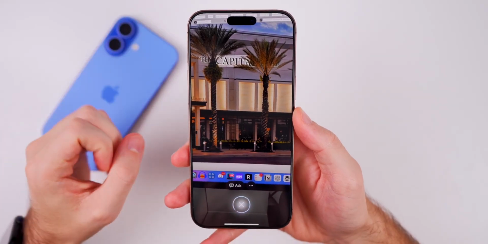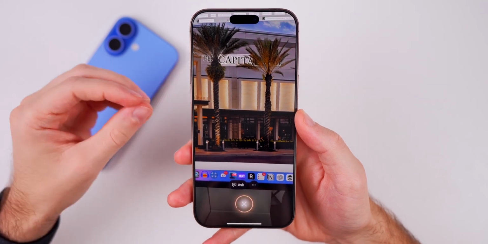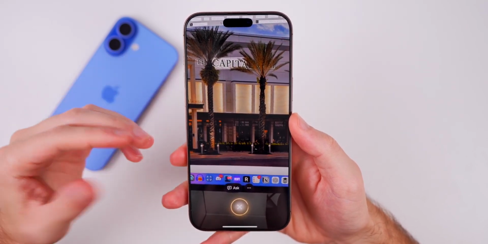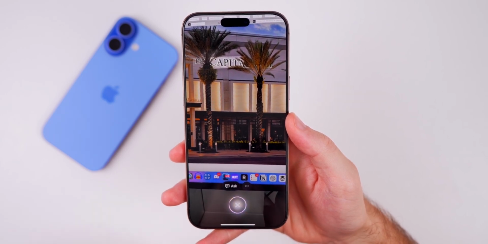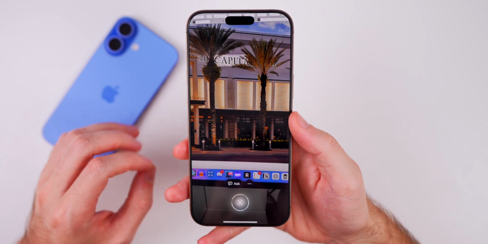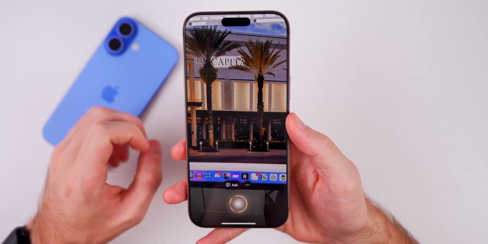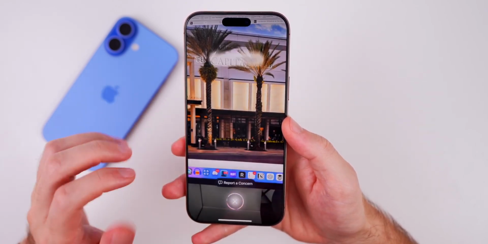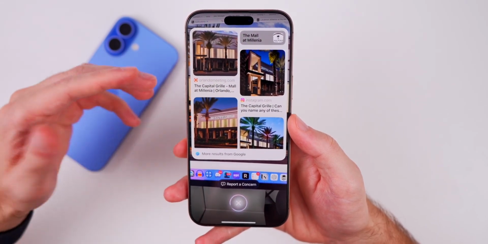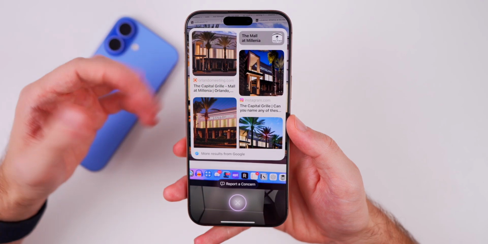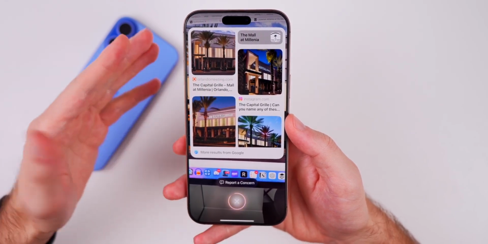And Apple also demonstrated this feature working for taking pictures of menus and signs or just restaurants outside, and it will give you details about that place, like the hours, the menu and things like that. So I will be testing this out in the real world, but for now I just took a picture of something I found on Google, and let's see if it can find that. So yes, it found that exact one. And again, in the future, it will show more information about that store as well, or that restaurant as well.